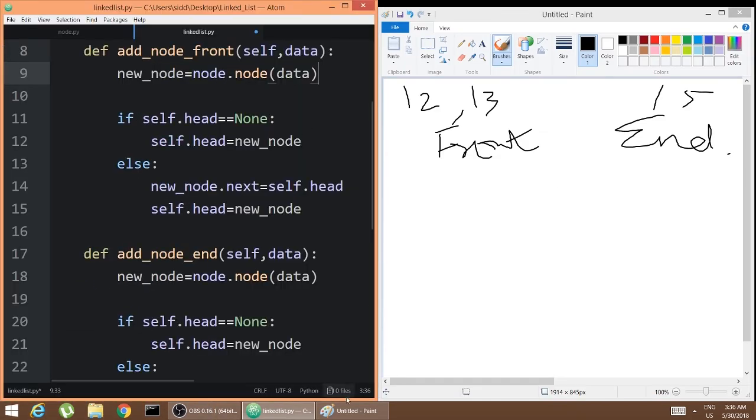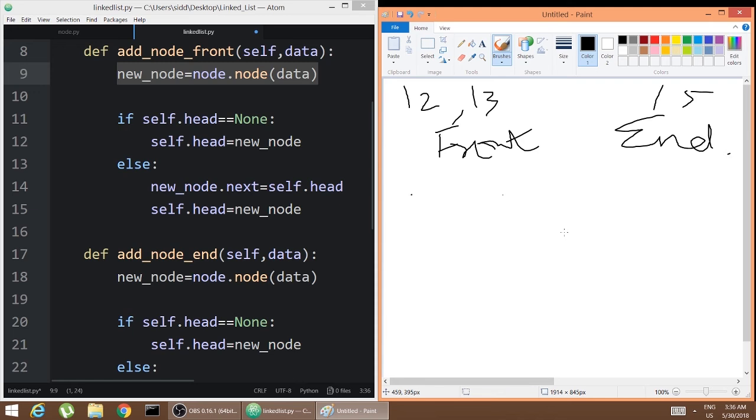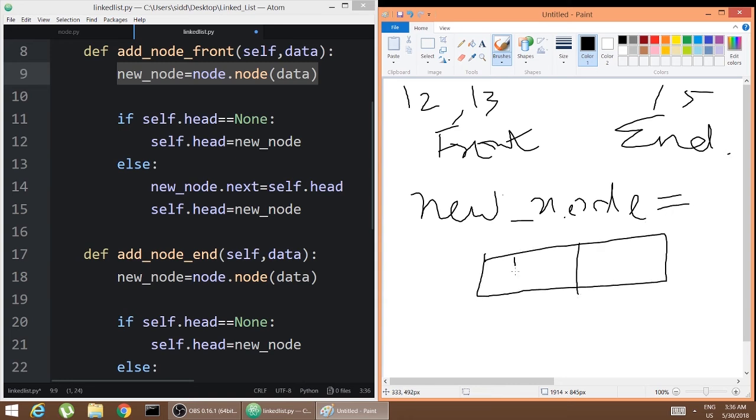A new node will be created for adding 12, right? By this new node.data. So this new node is created, which contains 12, and this points to null by using the node.py file.